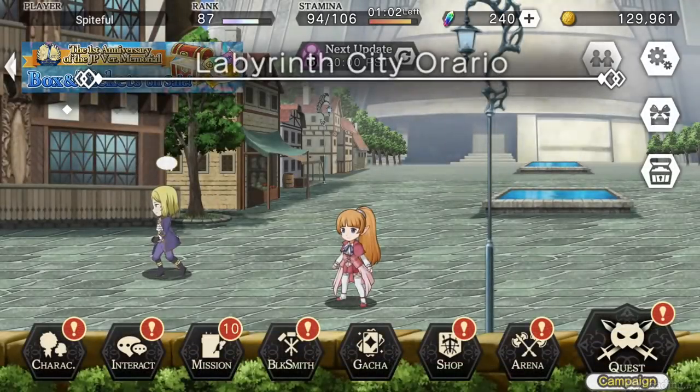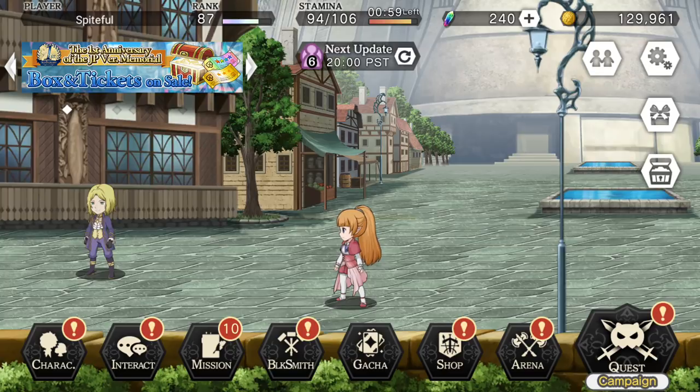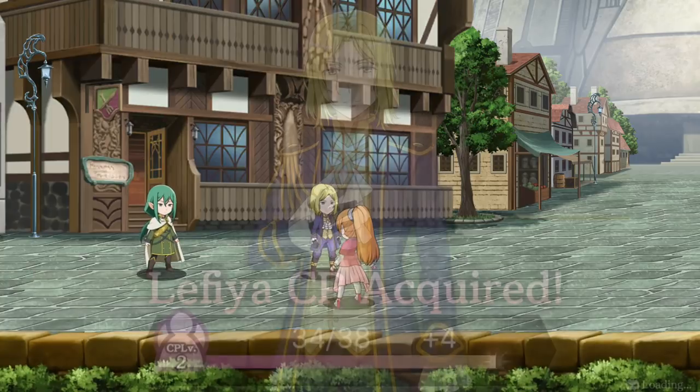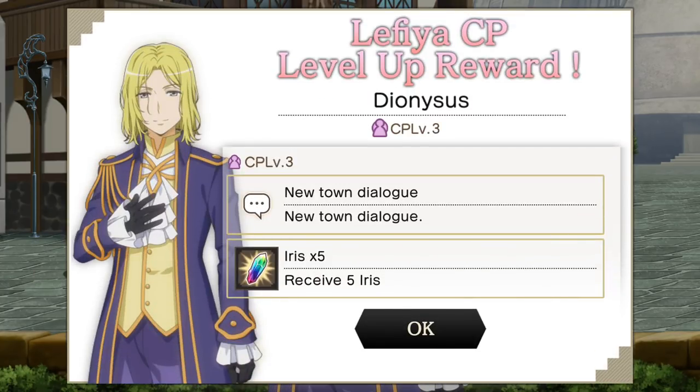Now, for example, you can actually change your character. Here it says on the top, next update 20 PST. Now, you can talk to 18 people every reset, and what it does is when you talk to them, they gain CP value. Now, when they level up, oh, perfect example. You actually get some bonuses, and sometimes you'll even get free Iris, which is actually pretty cool.